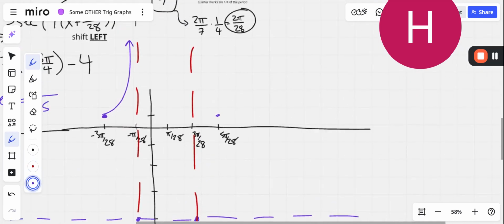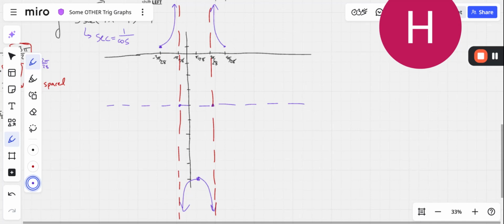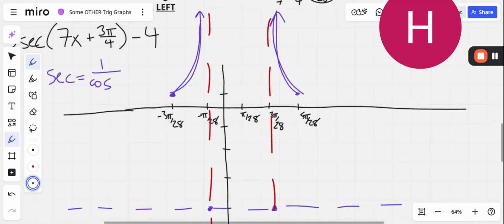And then we have another spot up here. You might remember that secant has kind of a, I used to call it secant sad face. See, this is kind of like the eyes, and this is like the sad face. It does technically continue on the other side, but if we're just graphing one period, you don't really see it unless you graph those other quarter marks. So we'll keep it like that.